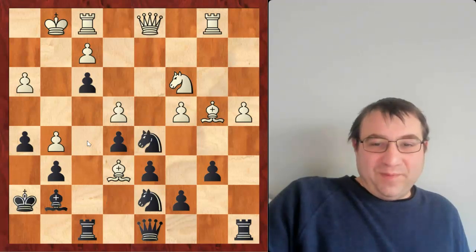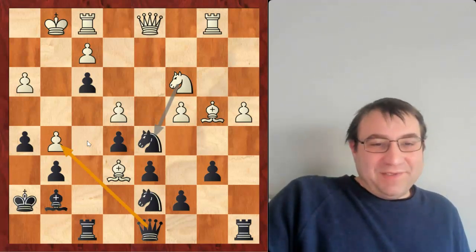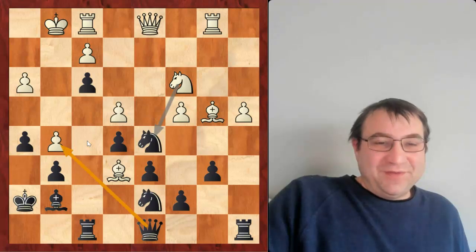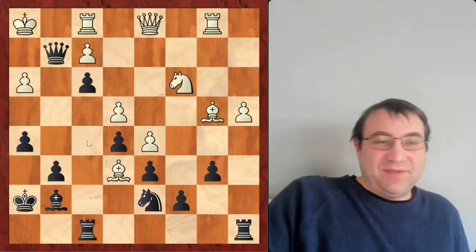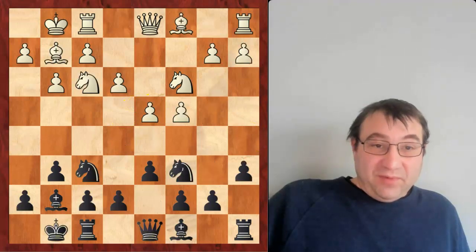Knight takes d5, completely winning, and my opponent was a sport about it. Queen g5's hanging, but he doesn't have a good move here, so I guess he just decided that he didn't want to resign, so he just played c takes d5, queen g5, and then queen g2 is mate. So that's one possibility, if they play pawn to e3.